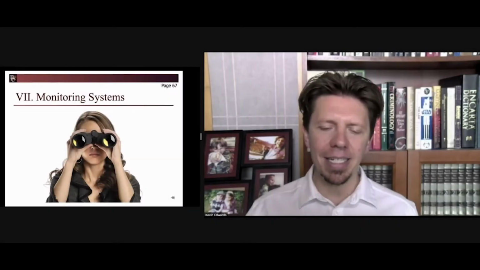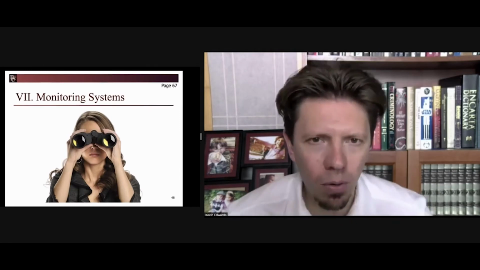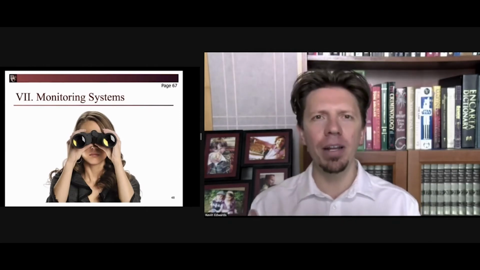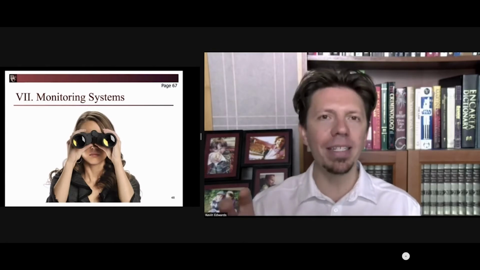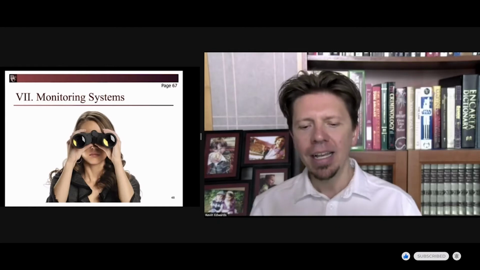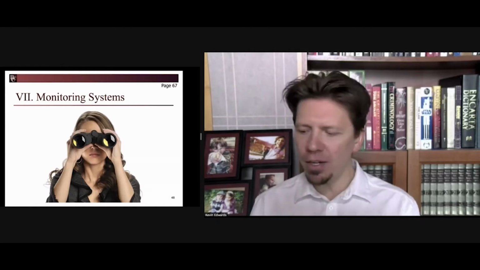Let's go to page 67 and talk about monitoring programs or monitoring systems. There's a lot of italics here because I wanted you to see what the exam manual actually says on what your monitoring system needs to look at. Now, there are two types of monitoring that are out there.